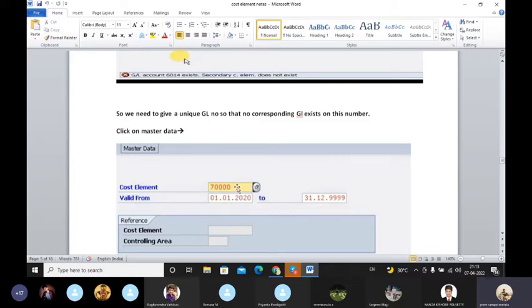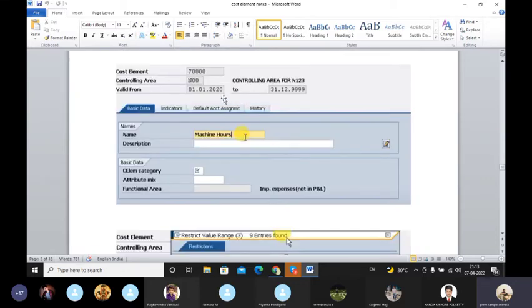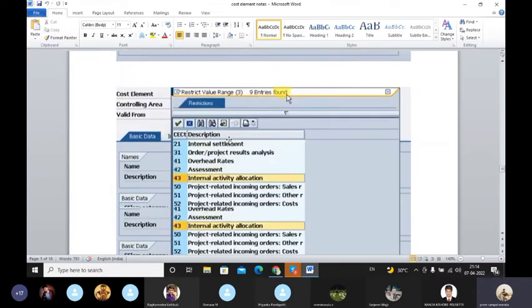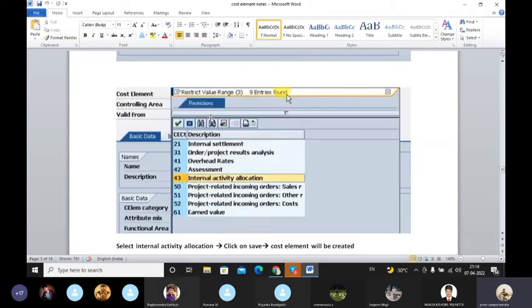70000 is a unique number; there is no GL on this particular number. Once you click on master data, it takes you to the page and you give machine hours. This is an internal activity. If we drill down the cost element category, you can see internal activity allocation.